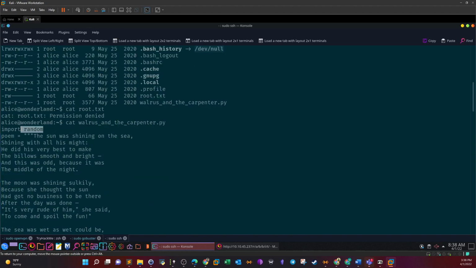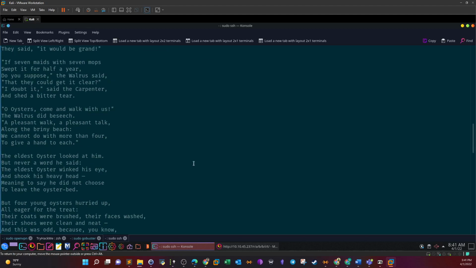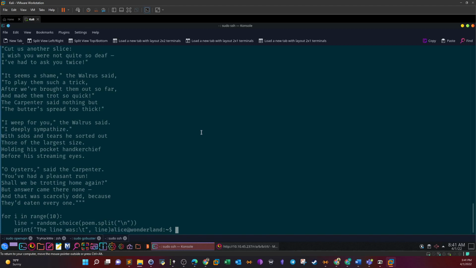As you can see, it's random. We're going to create a file. I guess I got a problem with the sound, right? Okay, so I'm going to repeat. So we have import random. What we will do later, we're going to create a file called random.py, place it under the home directory of Alice. That's how we will do Python module exploitation. Okay, never mind now. Let's see if we have the user.txt file.